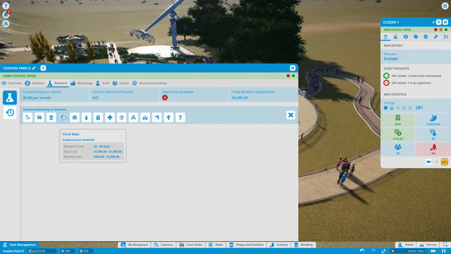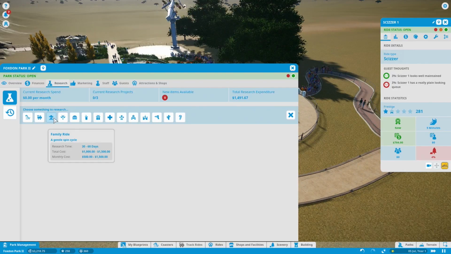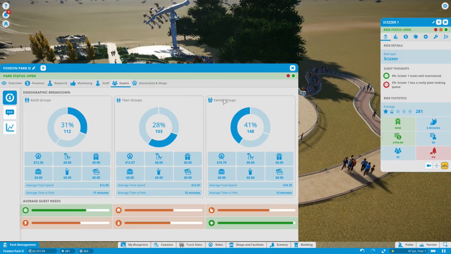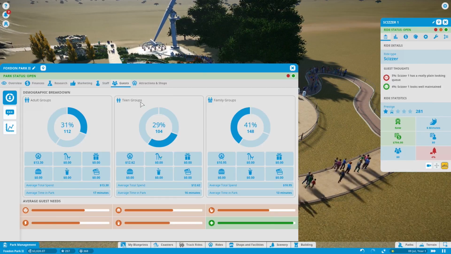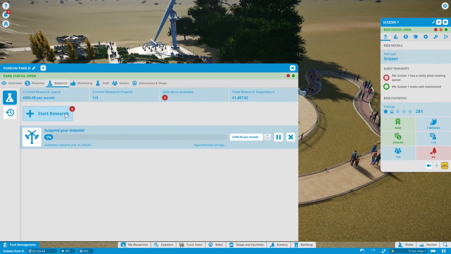Not really sure what that could be, but the only other options are a family ride, which people seem to get bored of very quickly. Although, what are our demographics looking like? So, adult groups 31%, teen groups 28%, and family groups 41%. So we don't have to worry too much about family groups, we're already attracting plenty of those. I feel like we should attract more teen groups. So I'm tempted to research another thrill ride.